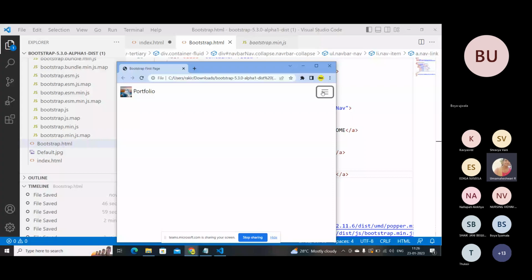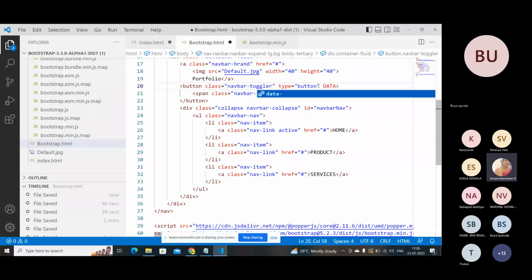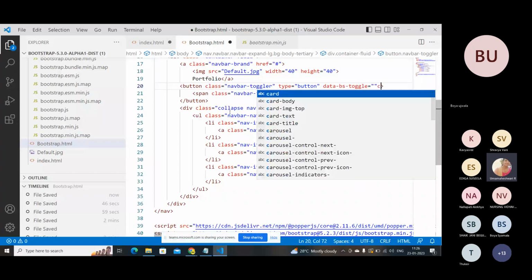Okay. So in this button, you need to add some more things. That is nothing but two important things. The first one is data hyphen bs toggle. So that value is collapse. So whatever you have mentioned in this class, it should occupy this.